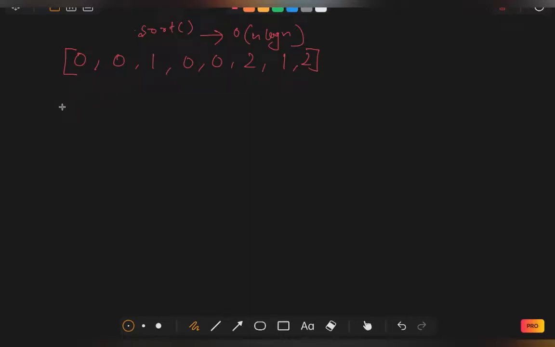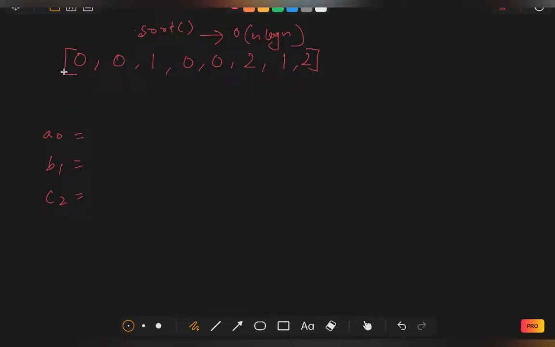What I mean is, if I have three variables, A which is counting the number of zeros, B which is counting the number of ones, and C which is counting the number of twos, we can just iterate over this array and increase the value of A whenever we get a 0, increase the value of B whenever we get a 1, and increase the value of C when we get a 2.